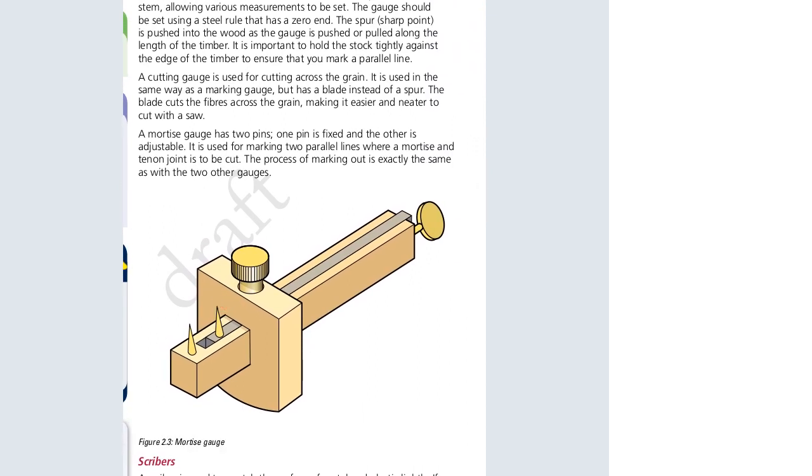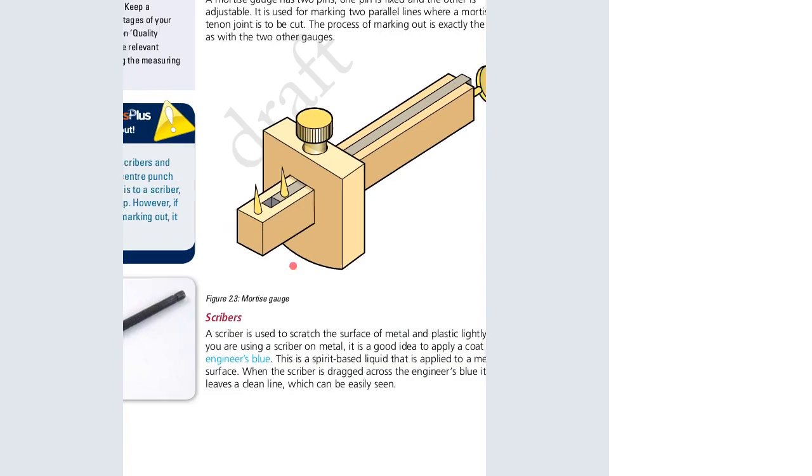A mortise gauge has two pins. One pin is fixed and the other is adjustable. It is used for marking two parallel lines, for example where a mortise and tenon joint is to be cut. The process of marking out is exactly the same as with the two other gauges.